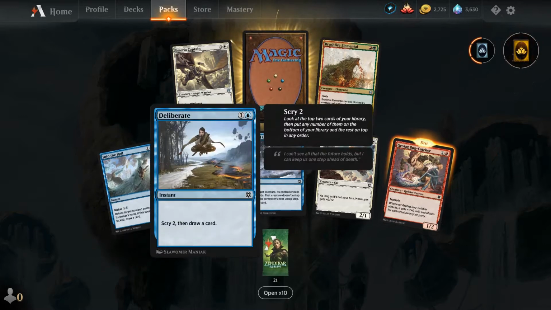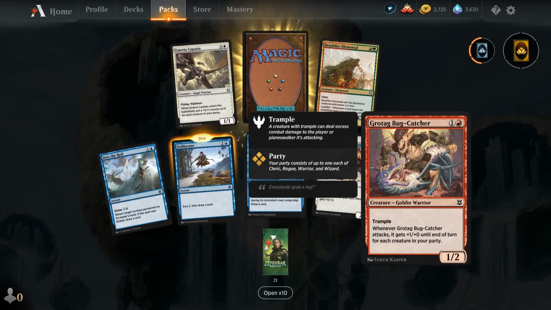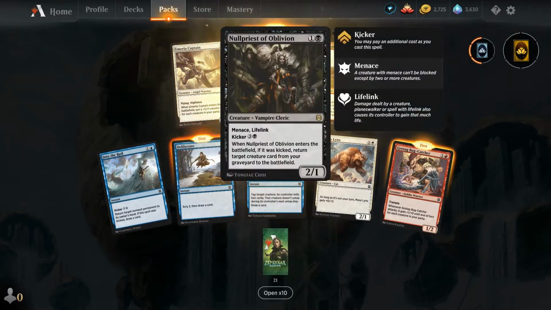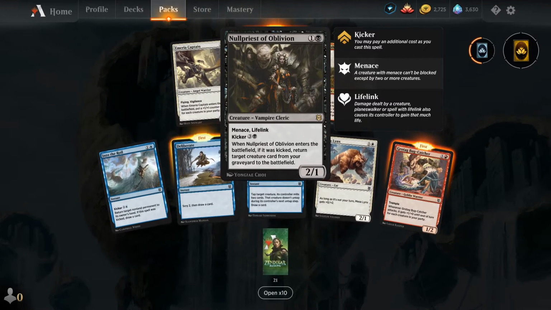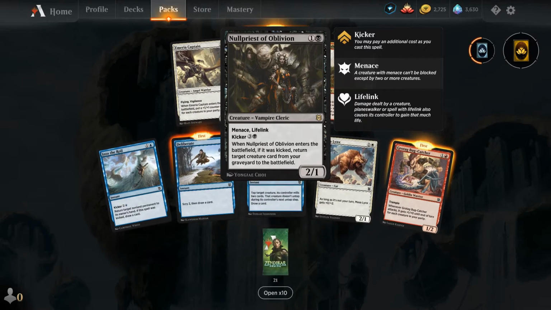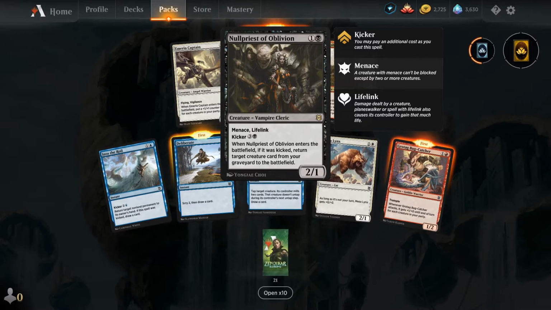Into the Roil, Deliberate, Glacial Grasp, Mesa Lynx, Grotag Bug Catcher, Emeria Captain, Brushfire Elemental, and our rare is Nullpriest of Oblivion. So for 1 and a black, you get a creature, Vampire Cleric. It's a 2/1 with Menace and Lifelink. You can kick it for 3 and a black. When Nullpriest of Oblivion enters the battlefield, if it was kicked, return target creature card from your graveyard to the battlefield.